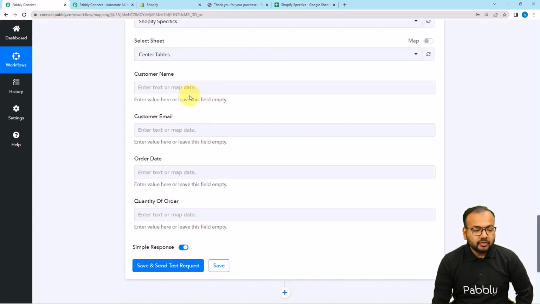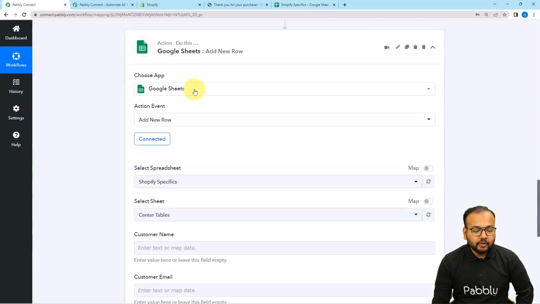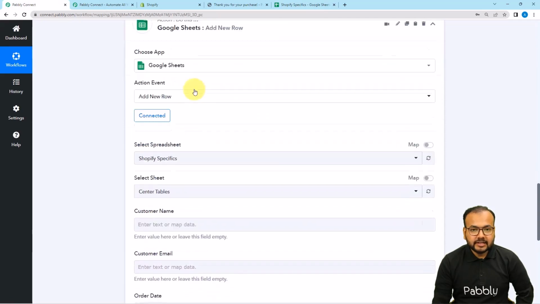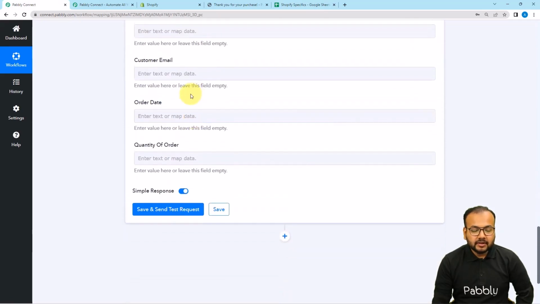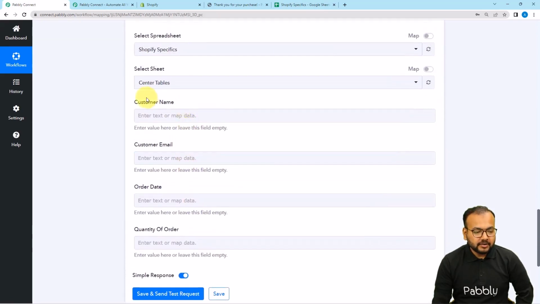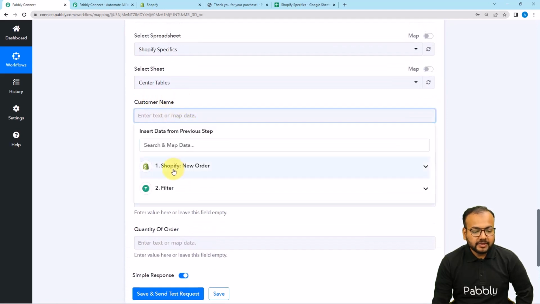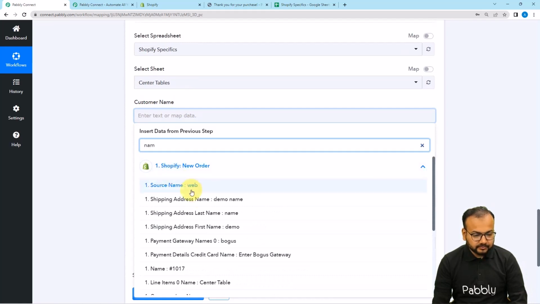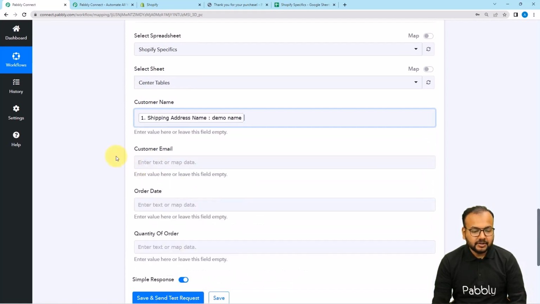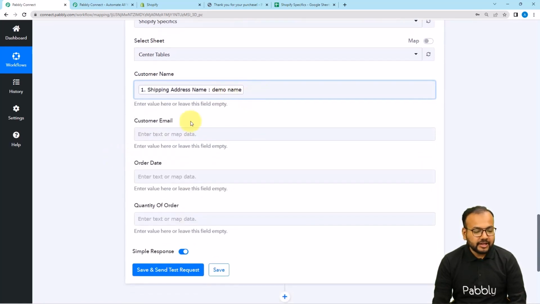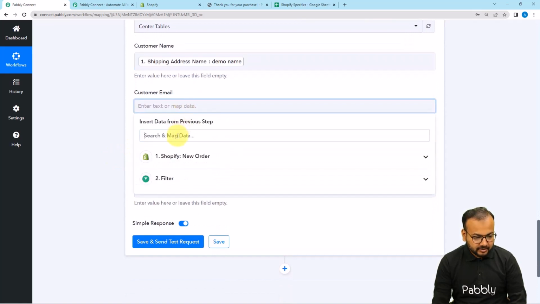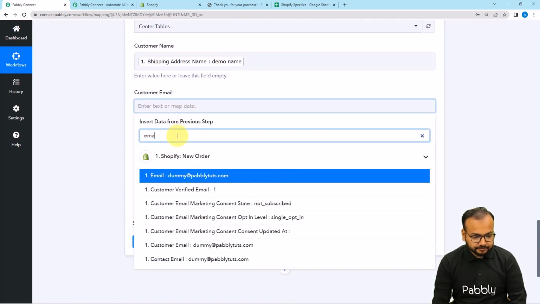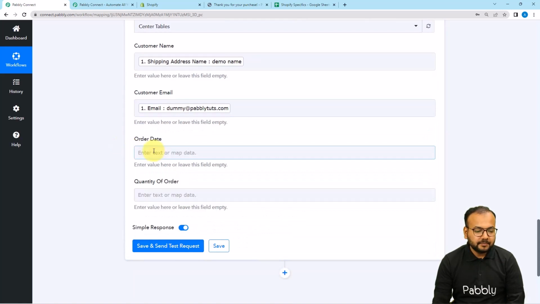So what I'm going to do here is map this data from the previous steps, and the data will be forwarded. You just have to click here, and from this first step, map the name of the customer. This is the name, map it. Demo name was the name. For the email, search for email. This is the email.